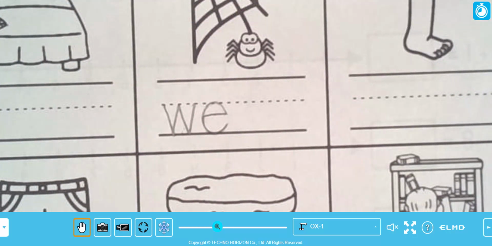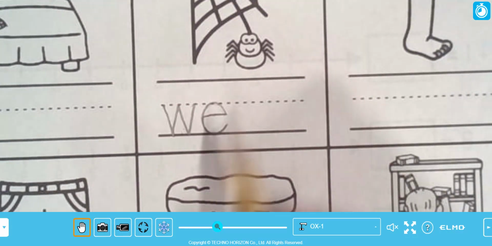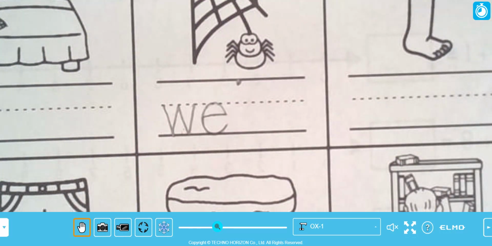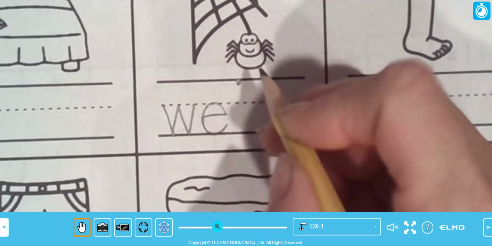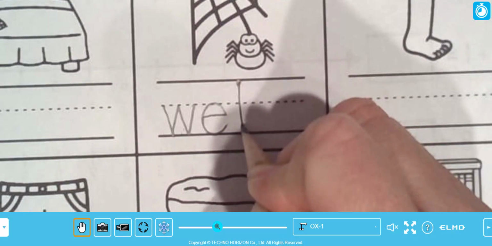Okay, now you're ready for the B. This is a small, but the B is a tall, which means it starts up here. The difference between a B and a D is the D starts with the donut first, but the B starts with the bat first, okay? So we're going to make the bat first, which is the line, the stick. So down to the bottom and stop.